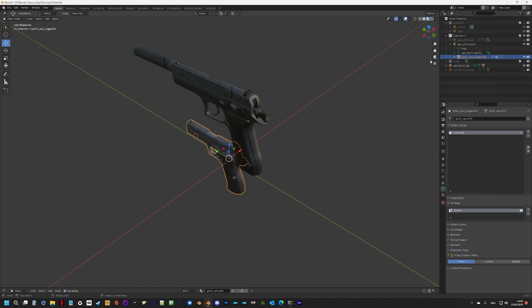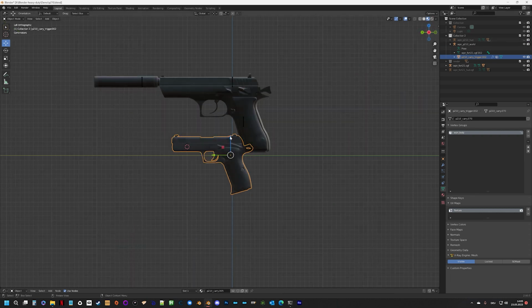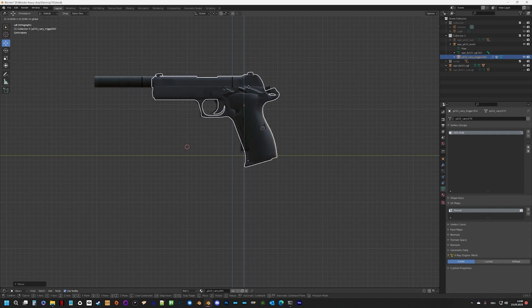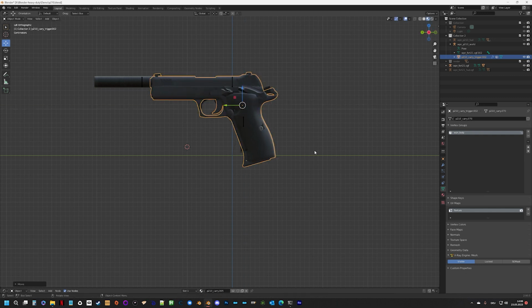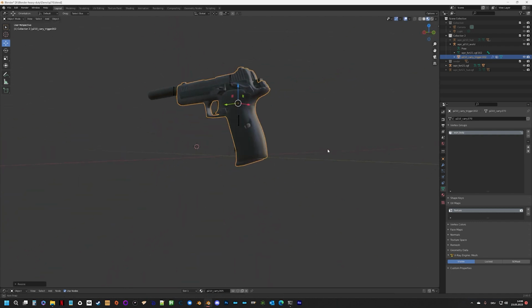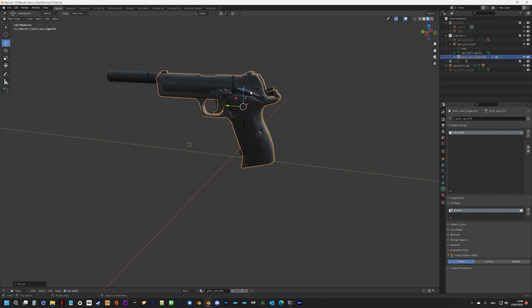Now let's resize it a bit to fit the other one as well. It's not really crucial, but I think it's a quick thing to do. So let's place it here. Let's resize it nicely. Again, this here does not need to be super accurate. It's a thing that's going to be laying on the floor, but I want to make sure that it has more or less the correct size compared to other weapons, of course. So if it would be much larger, much smaller, that would be a bit odd. Good, that looks very nice now.